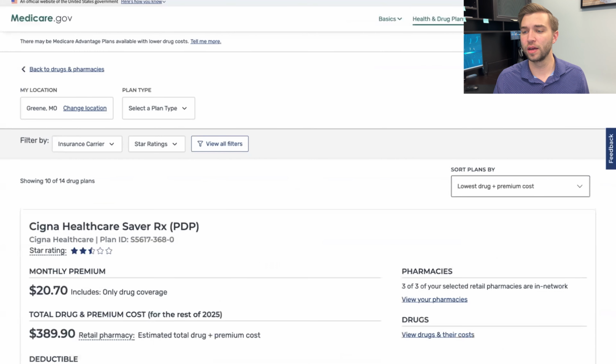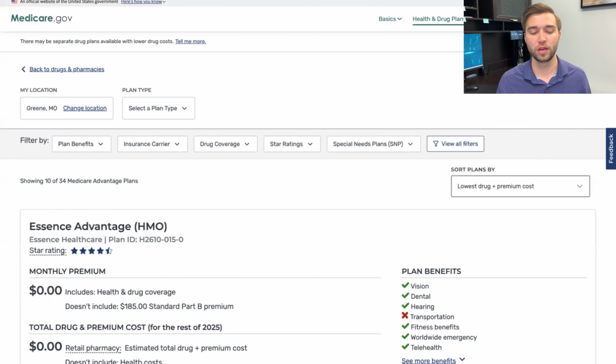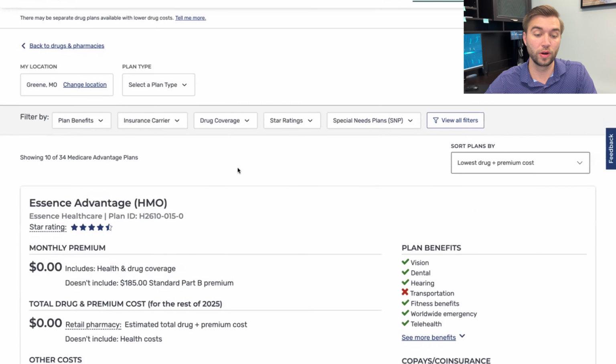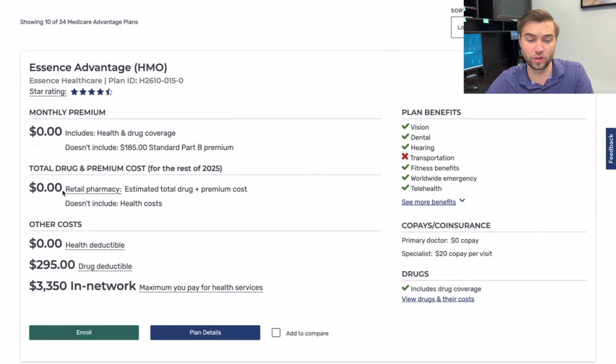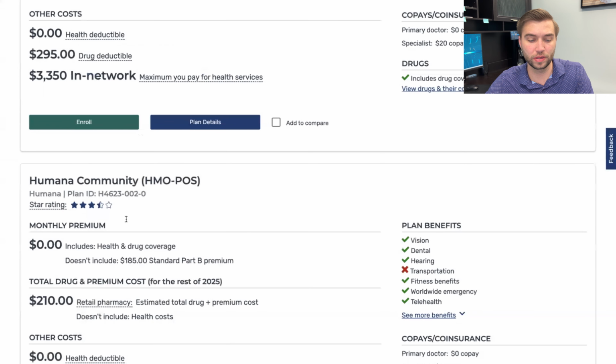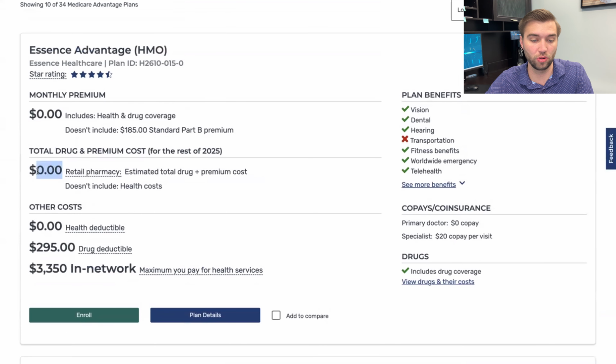Now let's go back. Let's look at Medicare Advantage plans real quick, just because it's easier to switch. If you ever want to look at Medicare Advantage plans, you can put it in at the start instead of the drug plans, or you can just click View Available Medicare Advantage Plans, and it'll bring us to it. So now you can see there's 34 different Medicare Advantage plans in this zip code that we put in. You can see for the most part, a lot of them are going to pull up, well, just one is going to pull up $0 for all the medications.